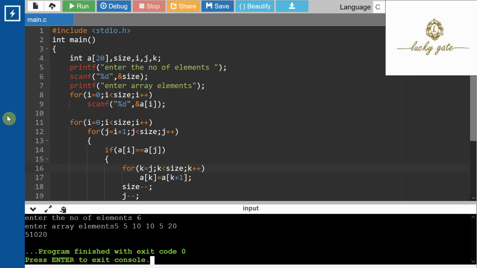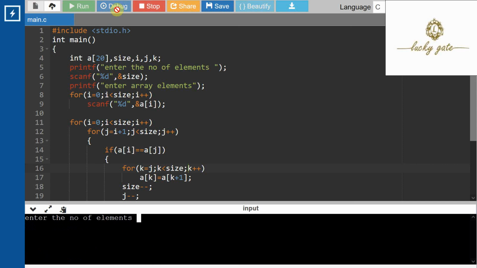If required, you can run the program one more time and check it. So I am clicking on run one more time. Again it is asking me to enter the elements. Here I am giving some more elements, let us say 8 elements. Now enter all the 8 elements, say 2, 2, 2, 3, 3, 2, 3 and 2. See, totally 8 elements I have entered. So 2 entered 5 times and 3 entered 3 times.